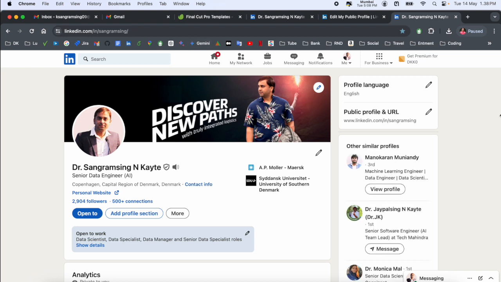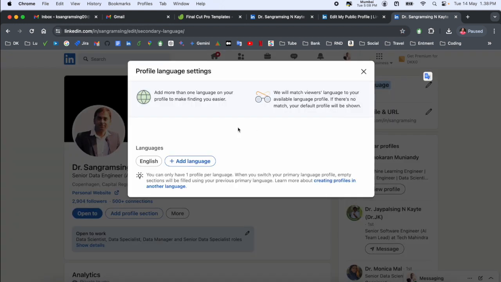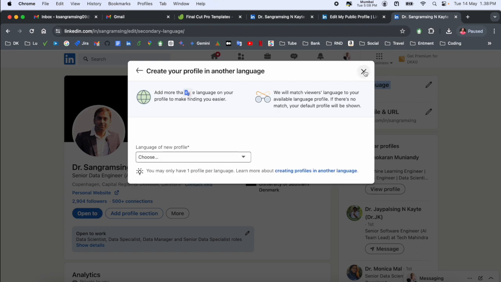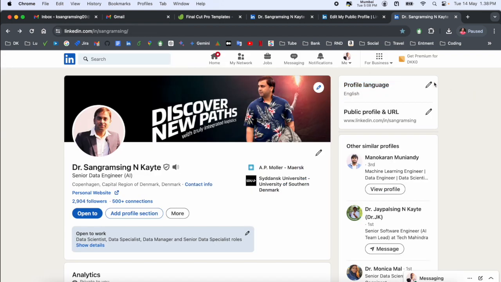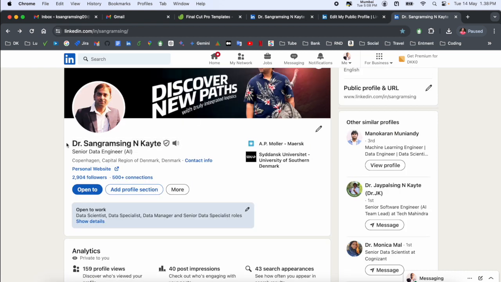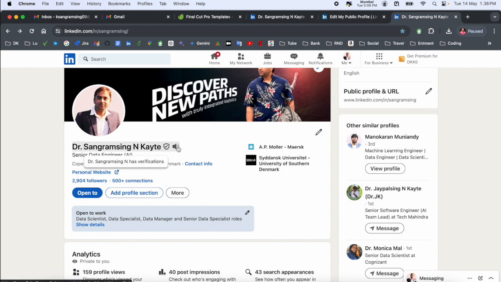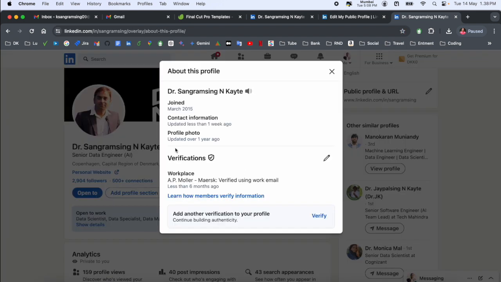So it's very easy for a third person, meaning a hiring manager or recruiter, to open your LinkedIn account. Always select English as the profile language because it is a global language. Afterwards you can also add another language, but from my point of view you need to add it only in English. Here is your full name. If someone cannot pronounce your name, you can add your voice here like this, so someone can very easily recognize your name pronunciation.